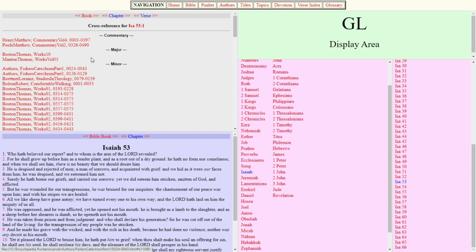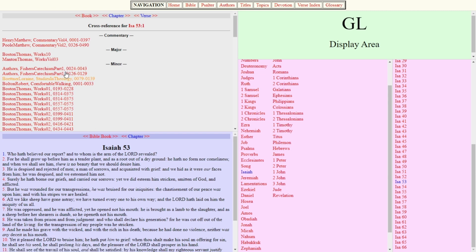Now, what you will notice is that in this area it has been divided up into 3 different sections: commentary, major, and minor. The difference between those is that commentary is commentary, which is quite self-explanatory.